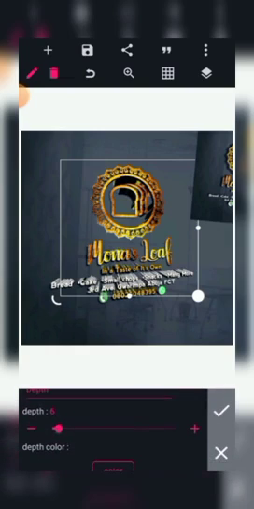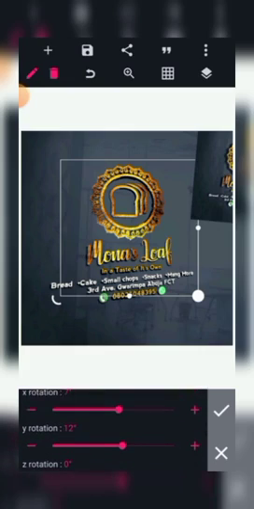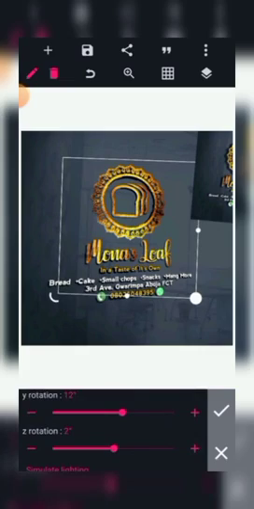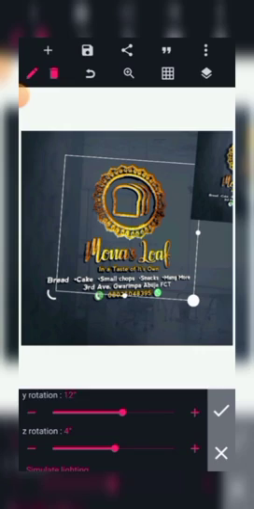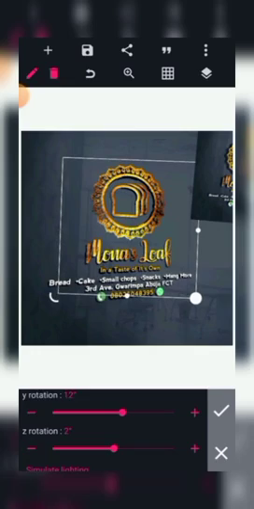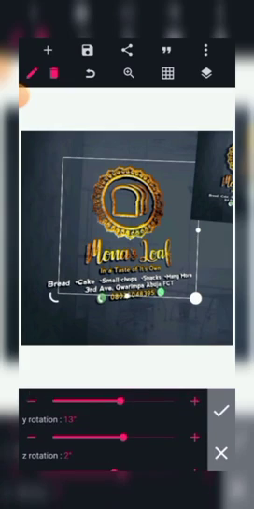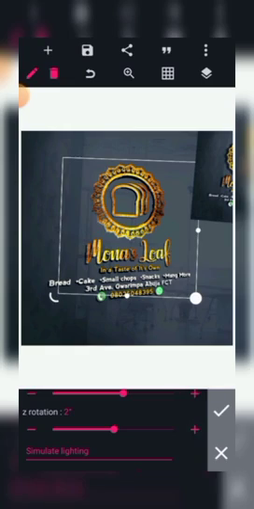I don't want the depth, like we said earlier. We just want to add the rotation value. Let's add the rotation value for Z. Okay, let's rotate.